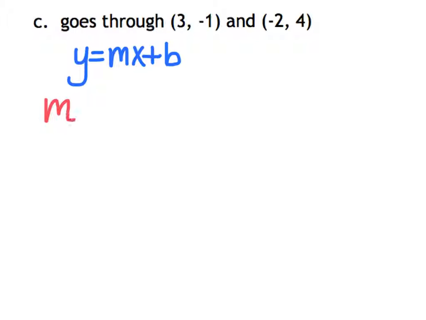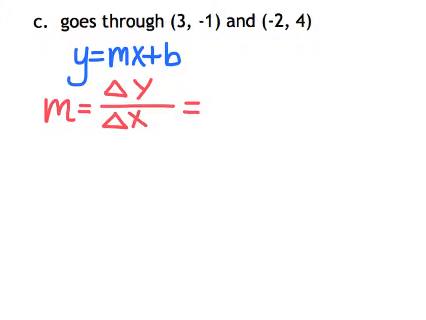So the slope, m, remember, is equal to the change in y over the change in x. If you haven't seen this before, or if you don't remember, this triangle here is the Greek letter delta, and delta we use as a short way of writing the words "change in." So this delta y over delta x just means change in y over change in x.